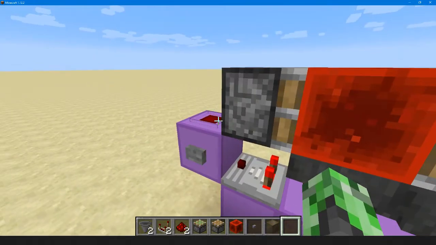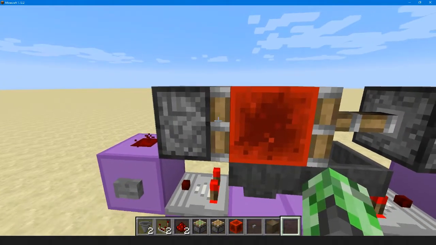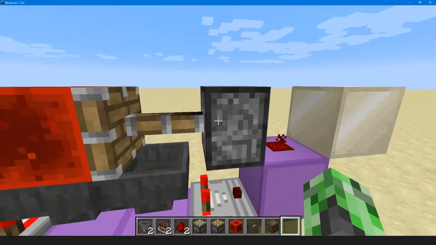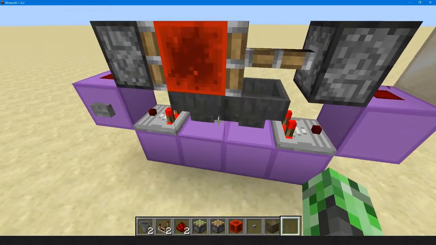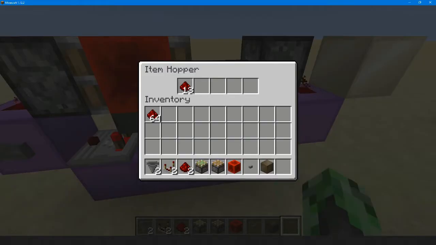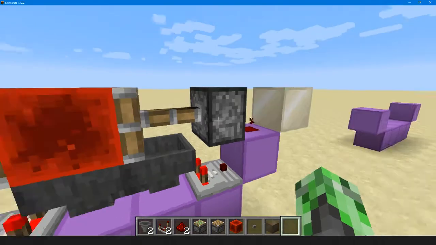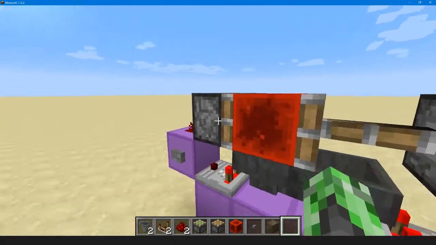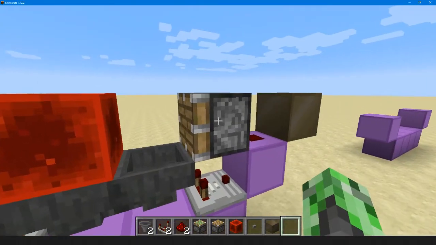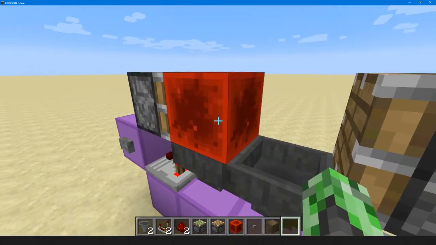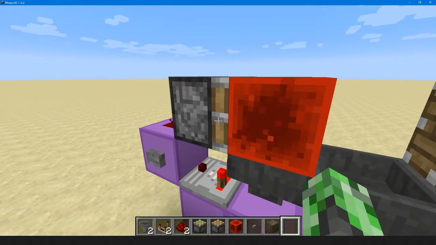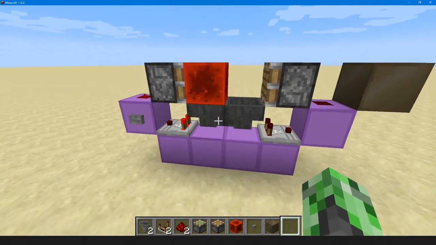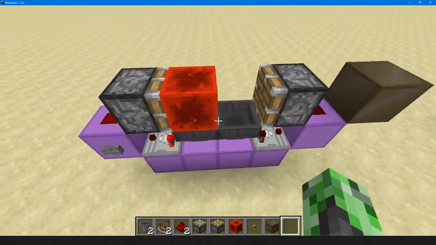Once all of the items flow out of the first hopper, the comparator will very briefly stop outputting a signal and cause this piston to retract. Then this piston will push forward. Once all of the items have flown out of this hopper, then this piston will retract. But because this piston isn't a sticky piston, it won't pull the block with it, and it won't just get locked in place, like this piston did. So I hope that makes a bit of sense so far.